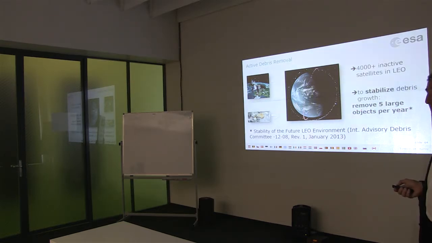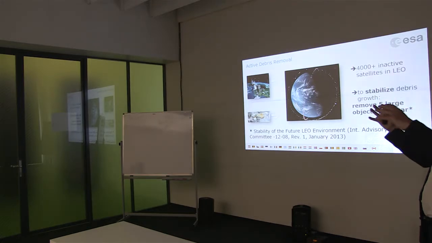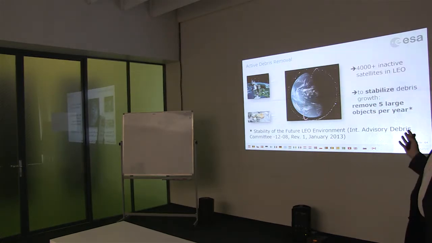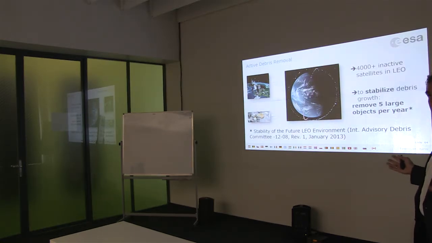Let me give you a mental picture to play around with. Imagine that ships never sunk. That you would have on the Atlantic two pieces of Titanic still floating around and all of the ships that were ever there. That's basically what happens above 600, 650 kilometers. They don't come down, they'll be there for hundreds of years.